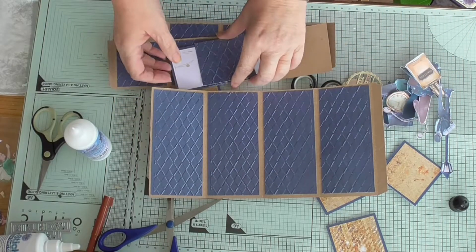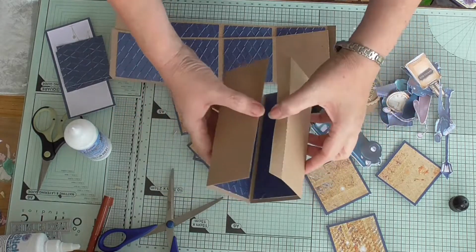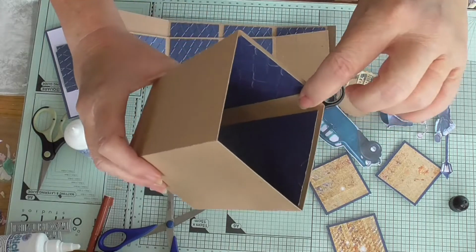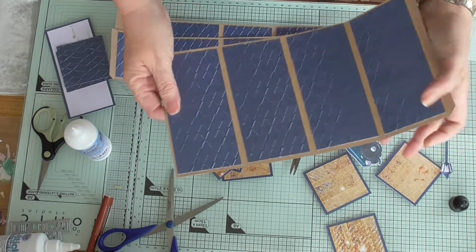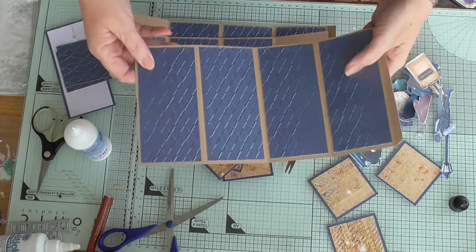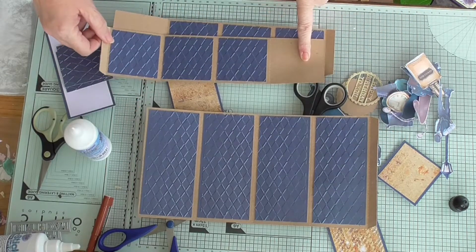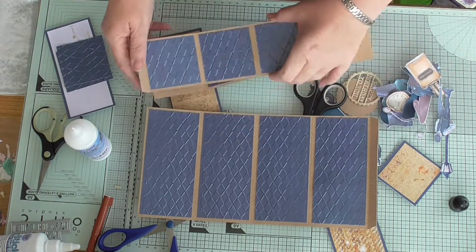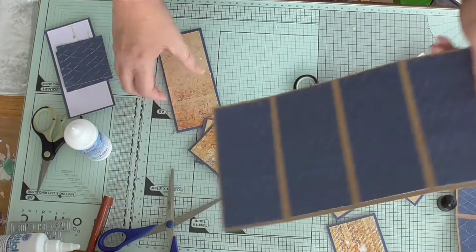The only thing I'm going to say, which thankfully I realised here, is now when I stick this on, you're going to see it on the inside. So what I should have done is waited to stick the last one on. I mean, it's not going to come off now. So I kind of ruined it on there. So on here I've left the last one off before I stick them together. But I've put them all on the inside because that's what I wanted on the inside.